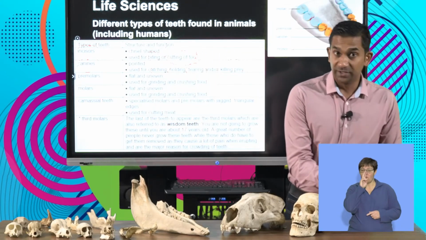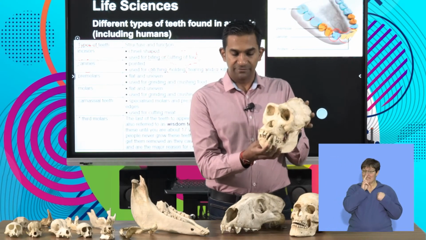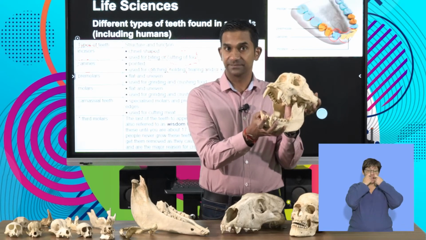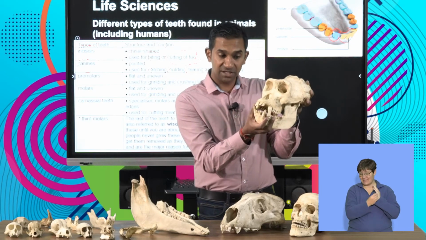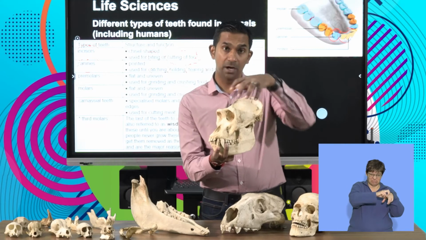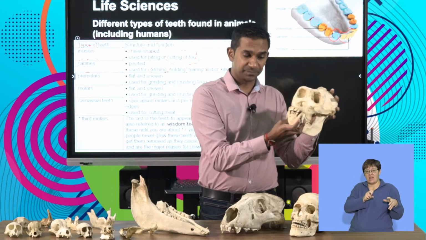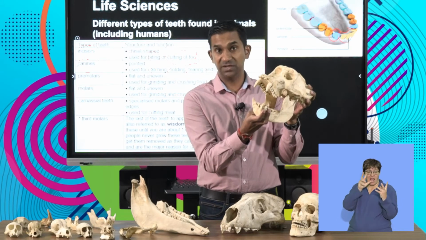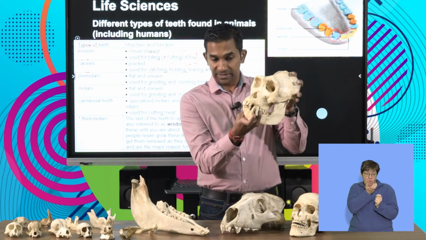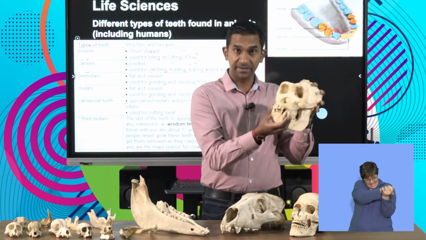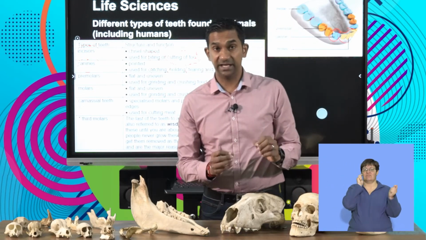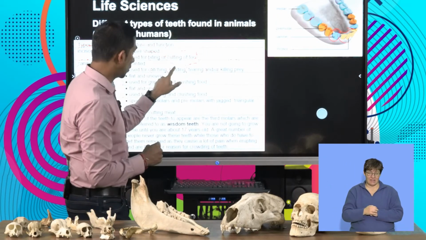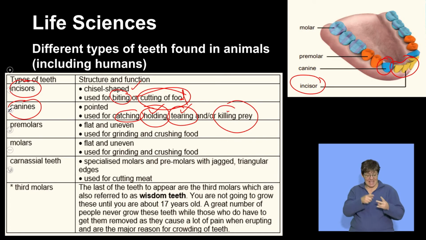When we look at a gorilla skull, you can clearly see distinctly developed canines. And think about its mode of nutrition. Again, carnivore. It's able to use its large canines to pierce into its prey, rip, grab, and tear. So you find that there are interlocking canines between the upper jaw and the lower jaw that can grasp, rip, and tear their prey apart. And that's, again, the adaptations of the canines. So if we go back to the canines, it's for holding, tearing, and killing their prey. Again, your carnivores have well-developed canines.